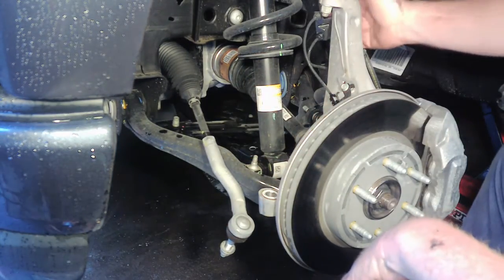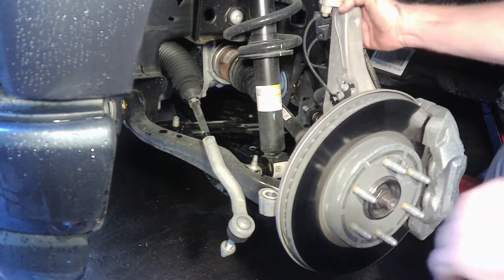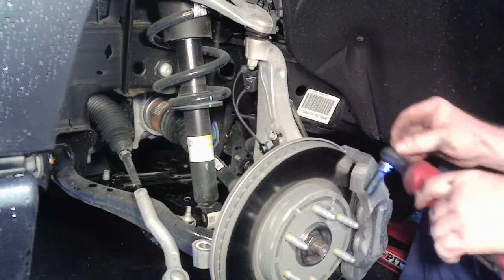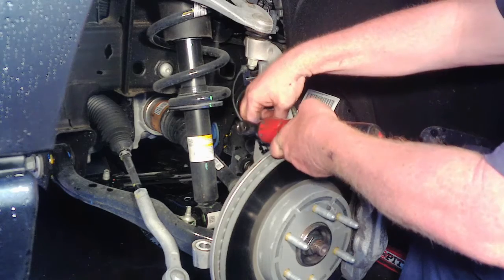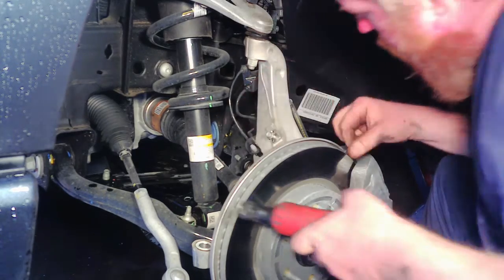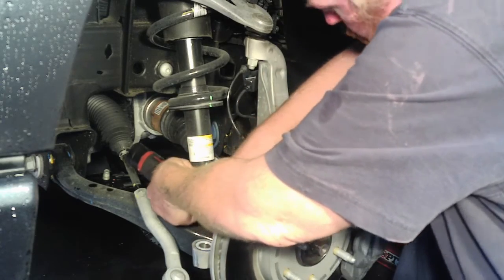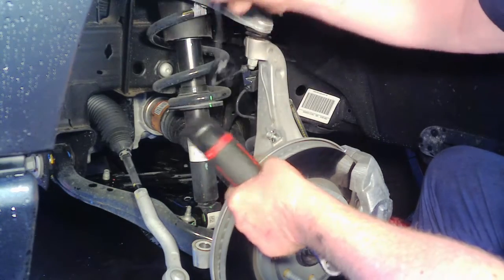It says the next thing to do is to remove your ABS lines from this knuckle here. So I'll go ahead and get the tools real quick and we'll remove that. Alright, so it looks like we got some 10mm bolts we have to release. Take this ABS sensor. And like I said before, I'm just going to put them back in the holes. We have a 10 down here by the ABS sensor. At least if you got a newer truck like this one's basically brand new, these will slide right out.